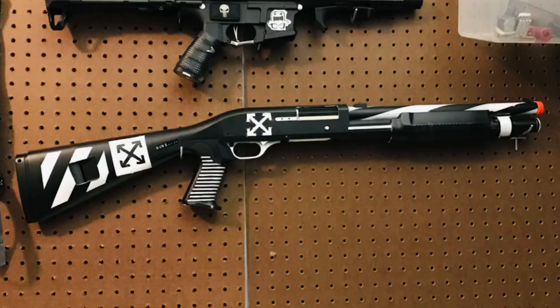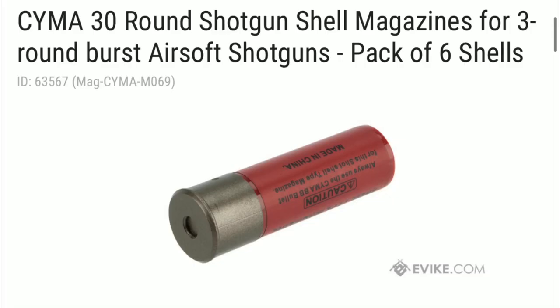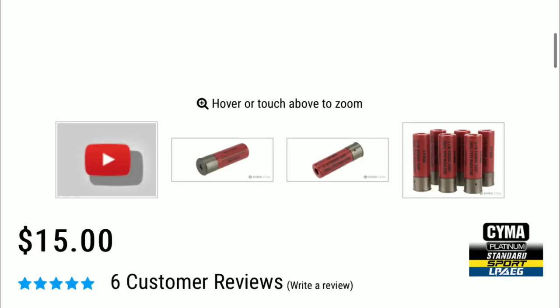This is my personal tri-shot shotgun from SEMA. I've painted mine and I even have a video on it, so if you haven't seen it already go check it out. One thing I do recommend you buy are these shells right here — I bought some and they've come in handy. For only $15 you'll still be staying under your $100 price range.